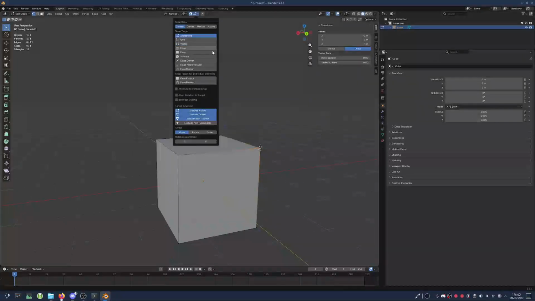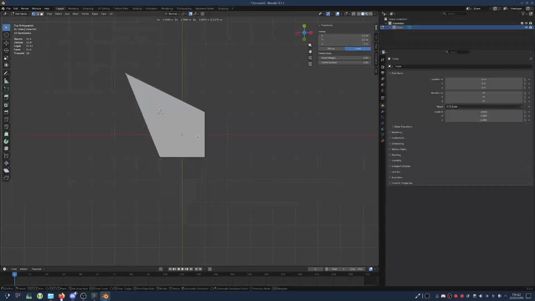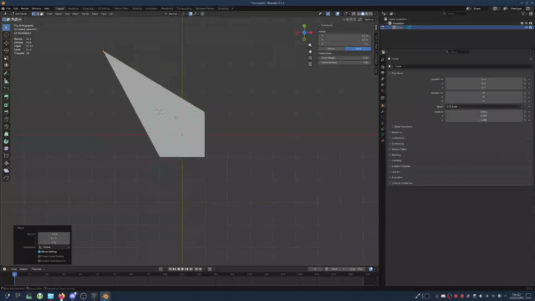By default, it's increment, which means that it's incrementally snapping. So if right now I have it turned on, if I move my point, it's snapping to increments. So it's going like 0.1, 0.2, 0.3, etc.